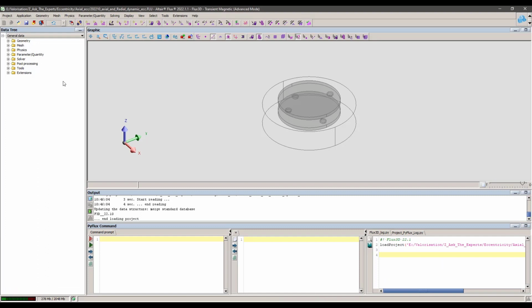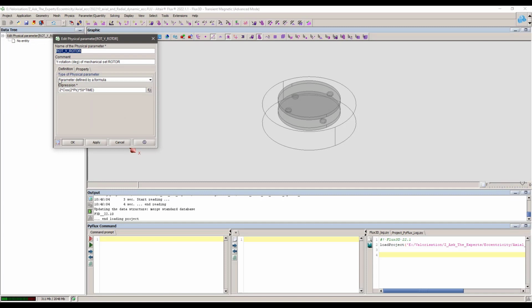Let me open a non-solved project. Again, thanks to the 6 degrees of freedom defined in the mechanical set, again no rotation on the x-axis.